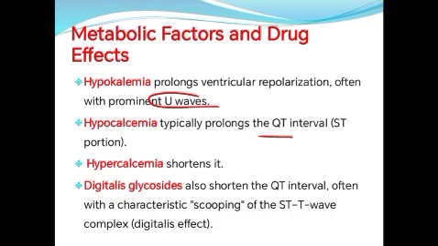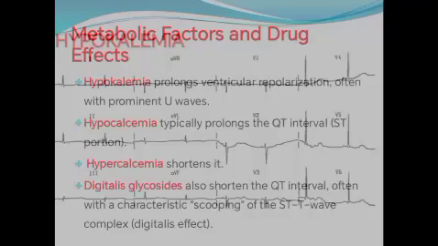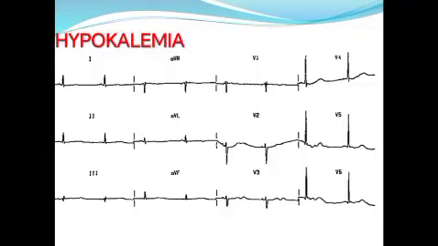And the digitalis effect shortens the QT interval, often with the characteristic scooping of the ST segment, an ST wave change. That scooping, that ST depression or inverted tick sign that we saw before in the picture of the artist Salvador Dali's mustache, is the effect of the digitalis. That means the patient is taking digoxin, for example.